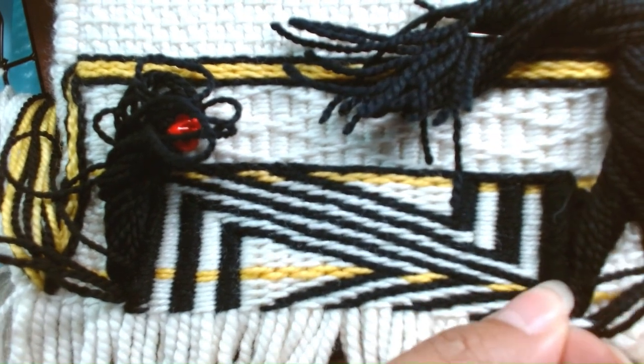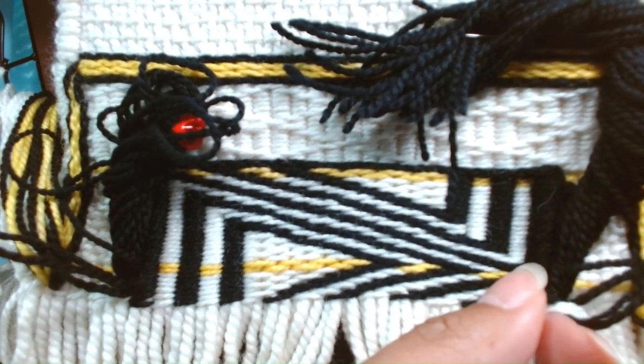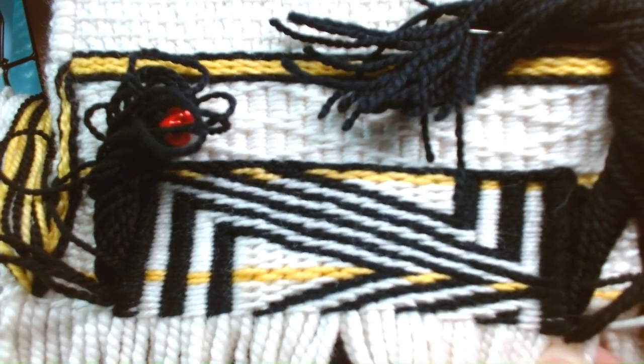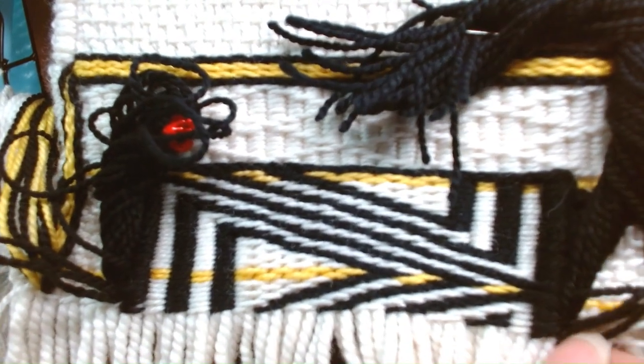I'm going to go two behind two and in front of two. I'm still supporting as I'm getting this started, and then I continue with a weave, the two strand twine.